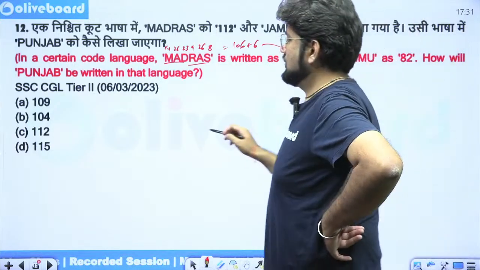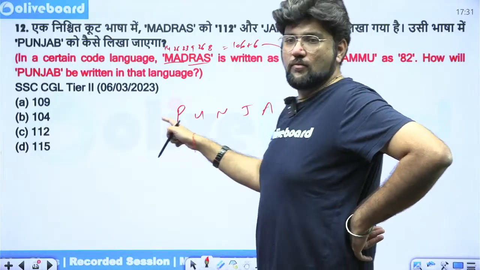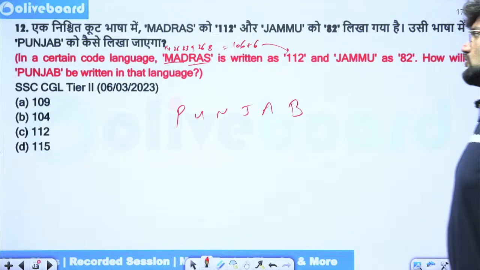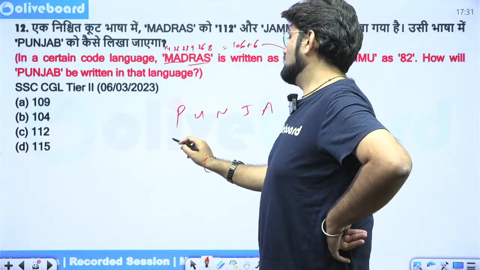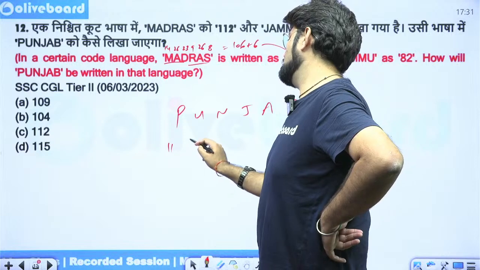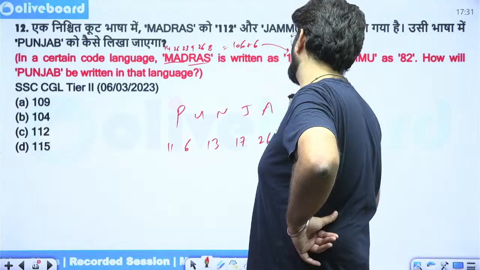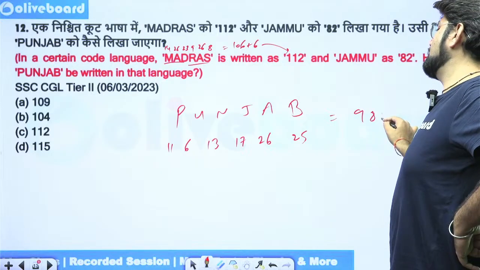What will be the code for Punjab? Look at the spelling. Sometimes they change the spelling of Punjab. Okay. Currently they are writing this, the normal spelling. Sometimes they replace the U with A. They do that. So be ready for incorrect spellings also, because your coding has to be with respect to what is given, not with respect to what you know. So this is 7, 6, 13, 17 and 30. 8 plus 6.